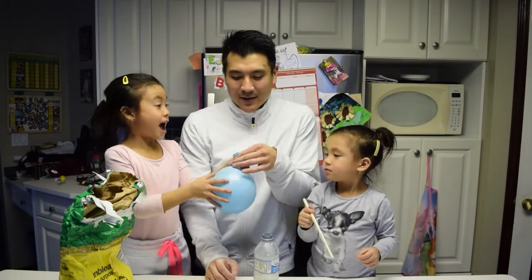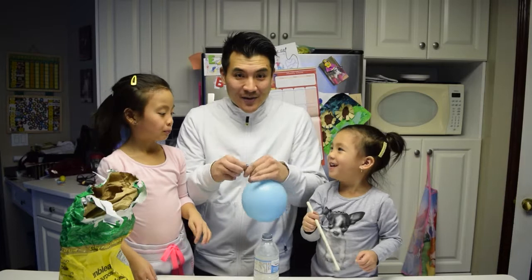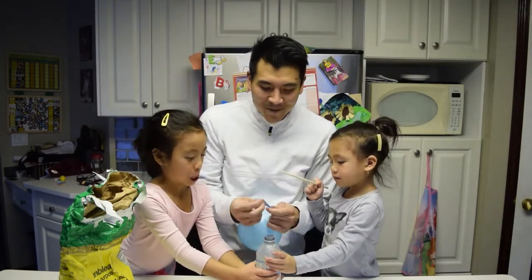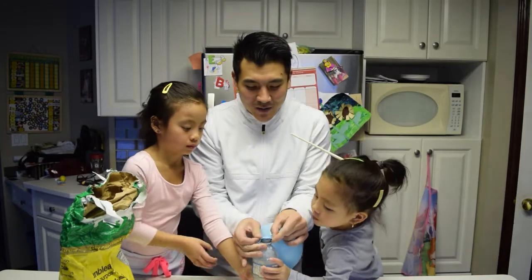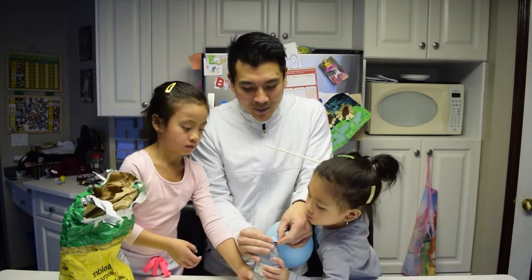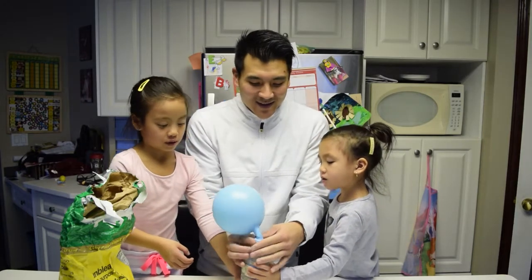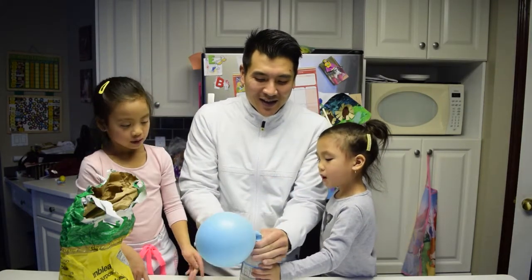Okay, and we're going to pinch it so that the air doesn't come out. And what we're going to do is get some helping hands here and hold the bottle. Make sure that no air comes out. Wrap the balloon over the bottle so that it's all covered. Make sure you don't break the bottle, and don't break the balloon.